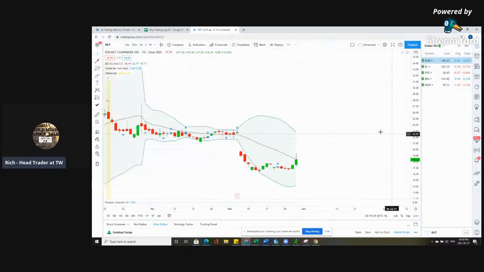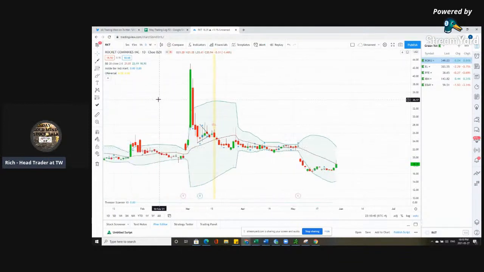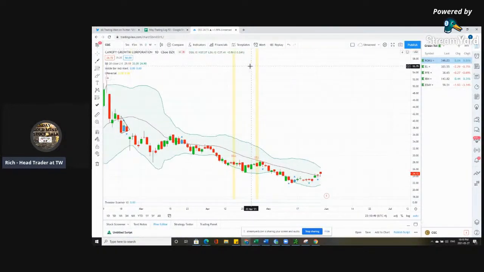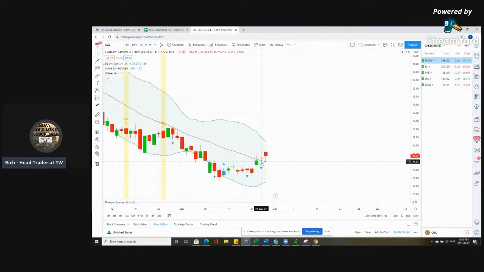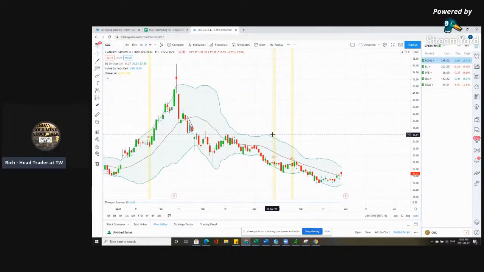Rocket, I think it has a chance to fill this gap if it can get above the 1980. But this stock is a shit show, straight up. So we just try to avoid it unless we're taking small bets. CGC, inside bar yesterday, boom, beautiful breakout. If you want to play some of these names, play the bars, play the inside bars, play the outside bars. Keep it simple.